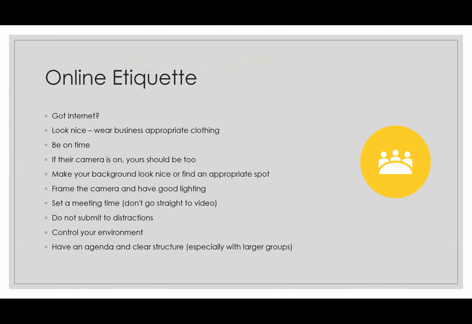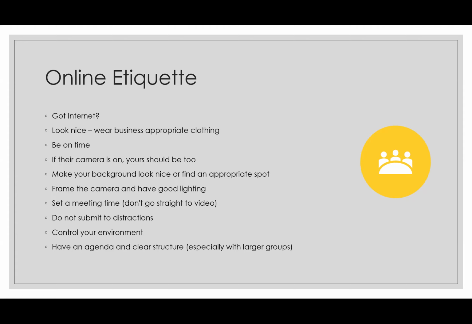Should you be on your phone in the mountains where internet connection's poor, trying to have a meeting? Probably not. I understand maybe you wanted to go for a hike, but still, you want to be in an area where you're not going to have to worry about bad internet connection in case you're giving a presentation or you're trying to hear very important information, whether from fellow officers or maybe a professor who's giving a class. So, having good internet connection is still showing good online etiquette.